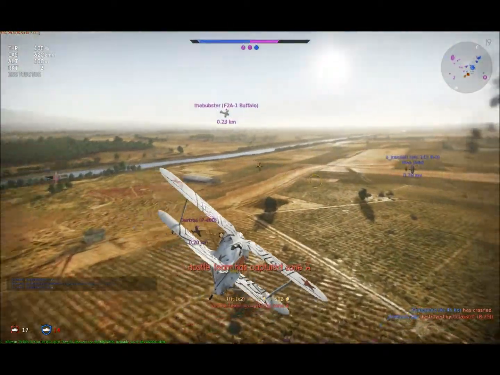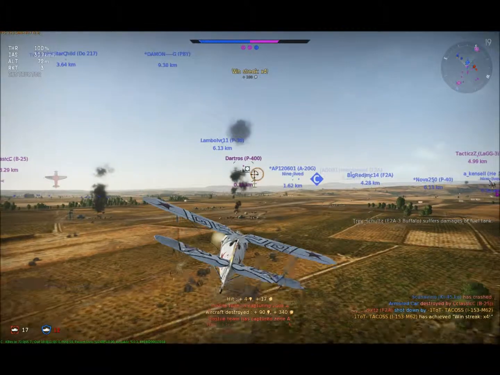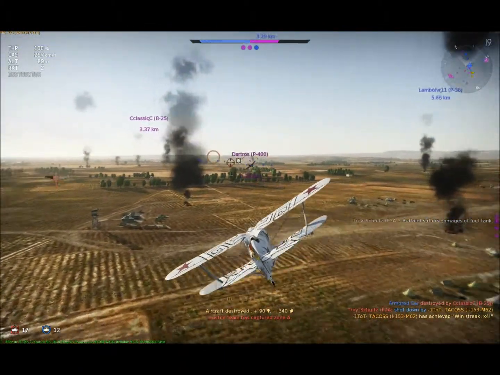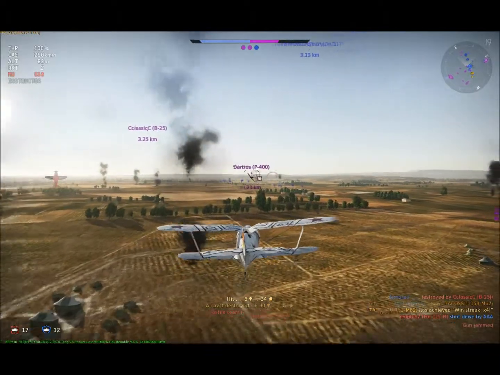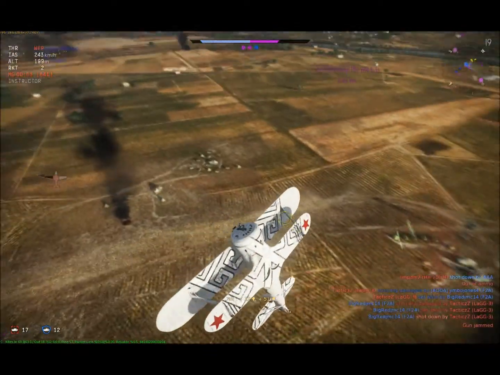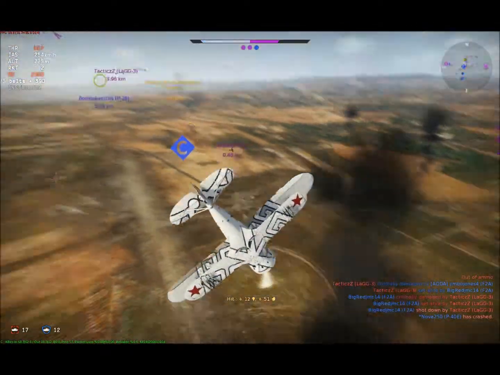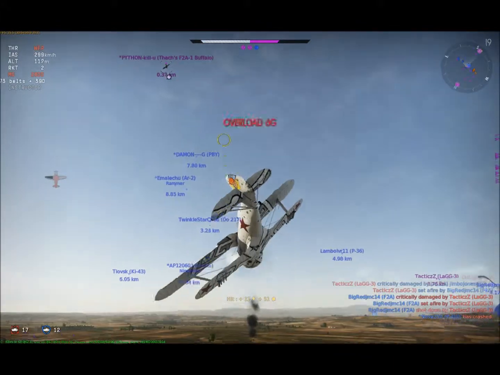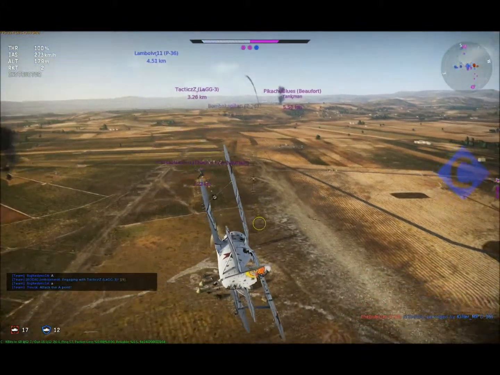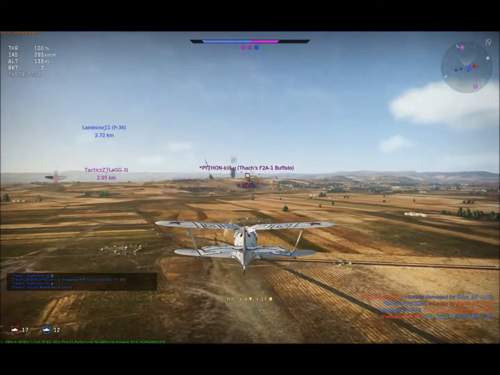These 400s are real nasty to deal with. They have a ton of armor on them. You just hit them all day long and it does nothing with this biplane. Even though, and now I got somebody behind me. So, the way to deal with that is a quick turn. And they cannot deal with it there. I have not lost sight of him. Even though he is an excellent turning aircraft, he has no chance against this thing.